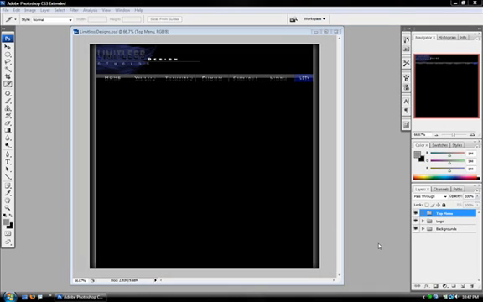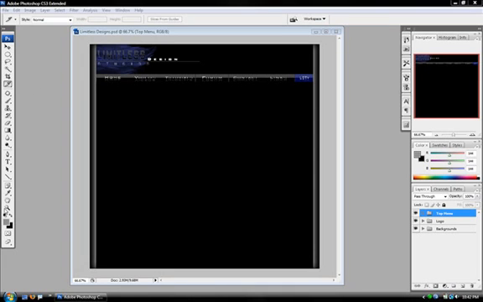Alright guys, so in this video I'm going to show you how to slice up a template that you've created inside of Photoshop so you can easily export it into a program like Adobe Dreamweaver so you can get it up onto the web. So what I have here is our original template that I used for Limitless Designs, and I'm going to show you how I sliced it up from start to finish.